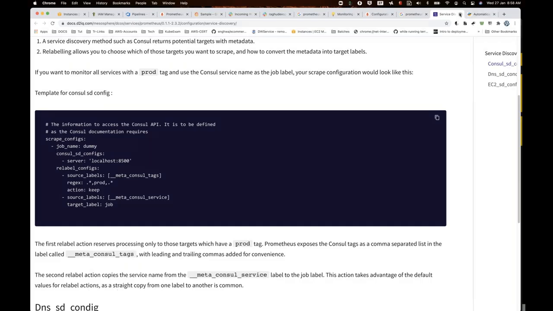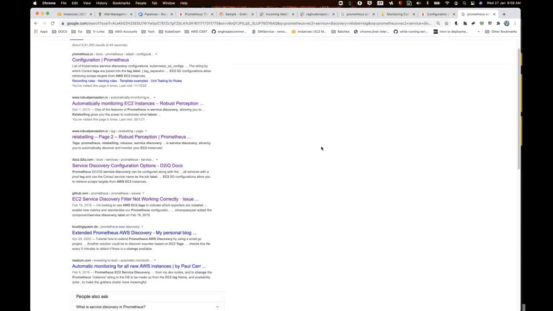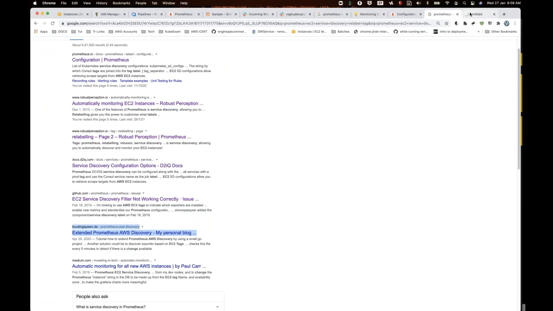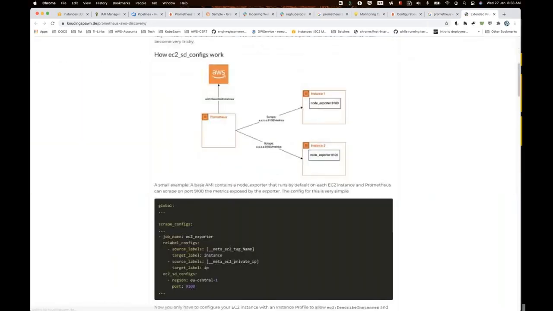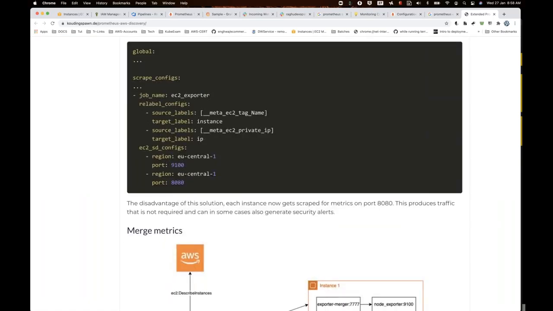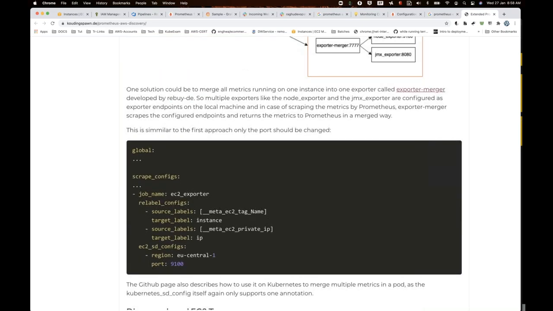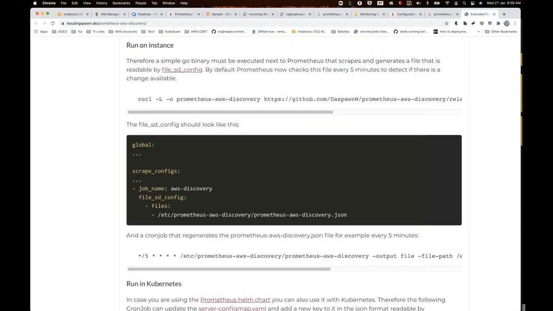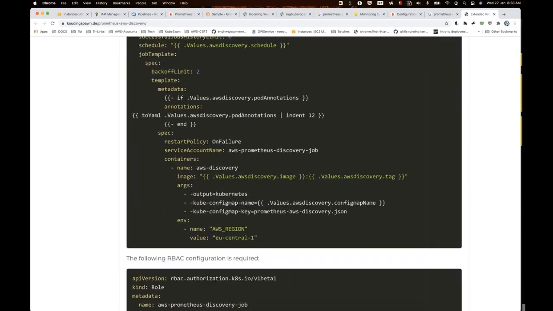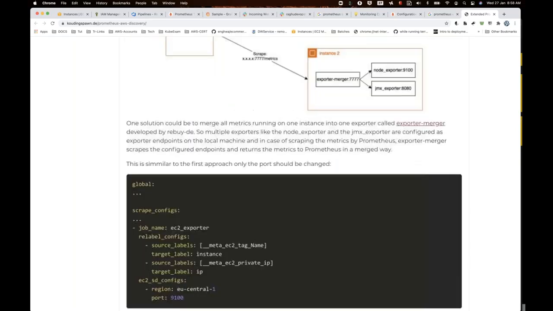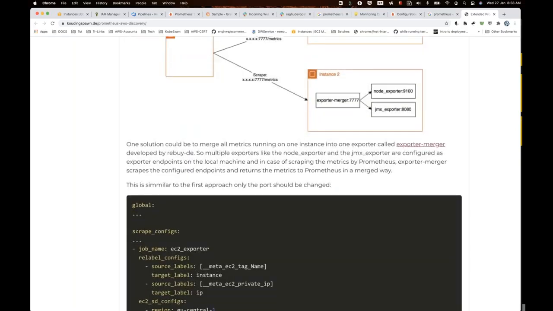No, this is also not what I'm looking for. If I give instance, okay, let me take a look.